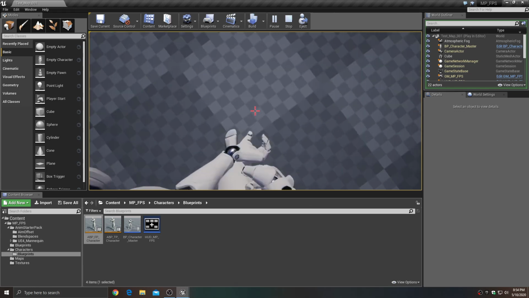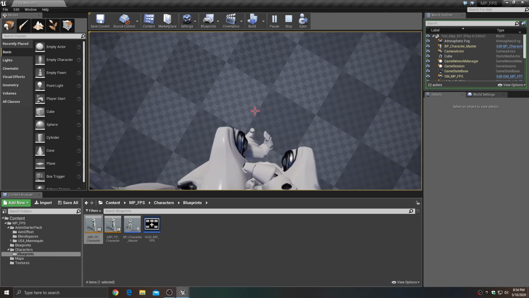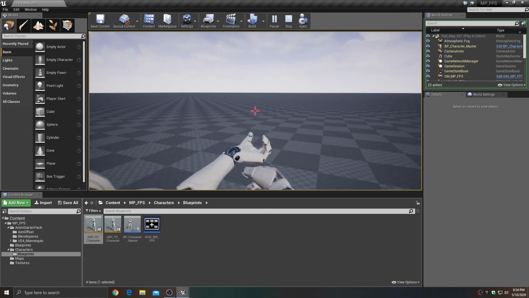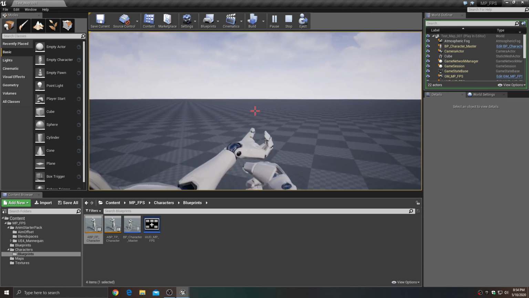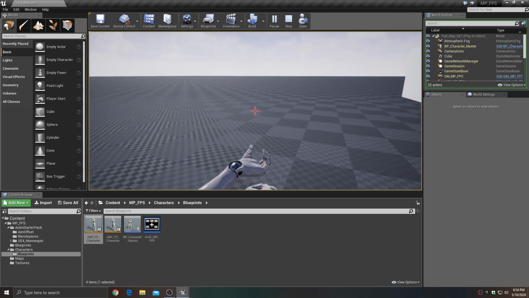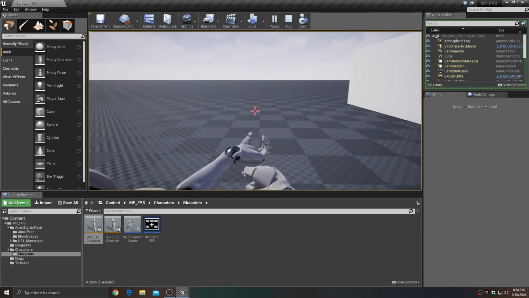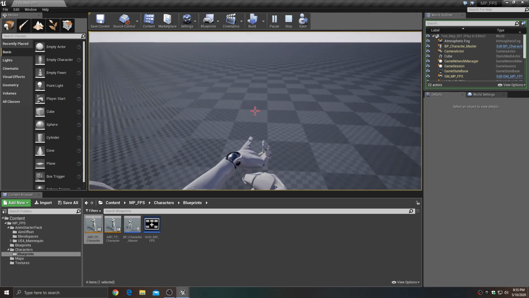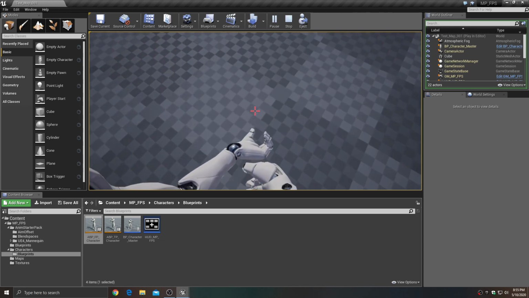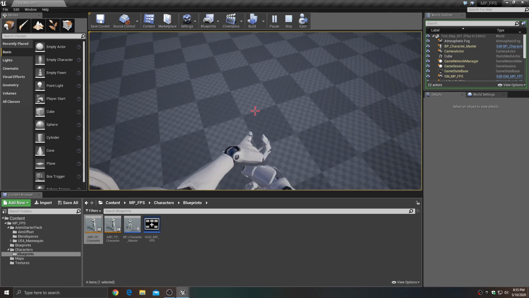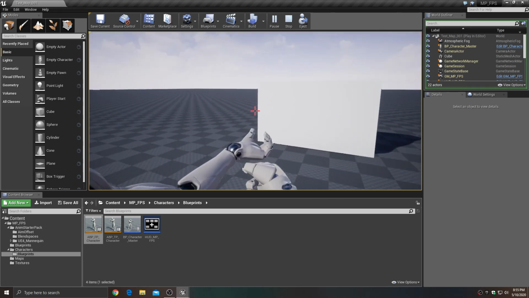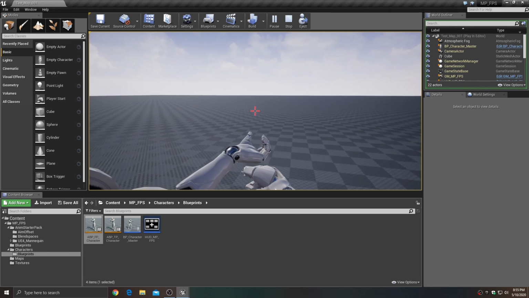And see, the bottom part of this character is still animated when we jump. It's just that we removed the animation from the arms, right? Because it was getting up in the screen. And now, see, it's still a little janky, but that's okay because we will correct that later in this series. If we really have to have a decent jump for first person, we'll come in here and modify this. But for now, I would rather it be a little derpy like that. See how it's taking a second for the animation to change? I would rather it do that than be all up in our face like it was. Okay?